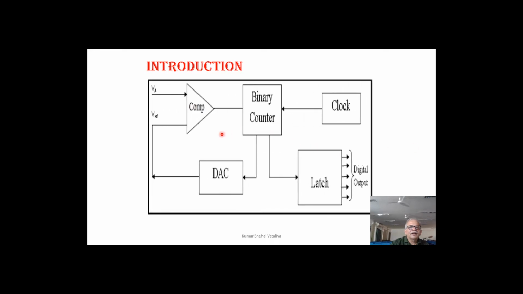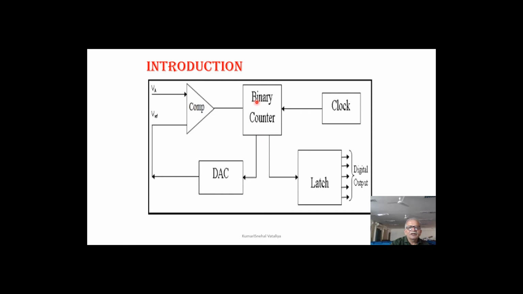This is the block diagram of an ADC. At the heart of the ADC is a comparator, which is given an analog input voltage, and to the other leg of the comparator we give an input which is coming from a feedback system. Comparator output is applied to a binary counter. This binary counter is a digital counter IC which goes on counting from 0000 to 1111. And what does it count? It counts the clock pulses. A clock is a circuit which produces square pulses which are either digital 0 or 1. These are also applied to the binary counter. And the binary counter goes on counting from 0 onwards.